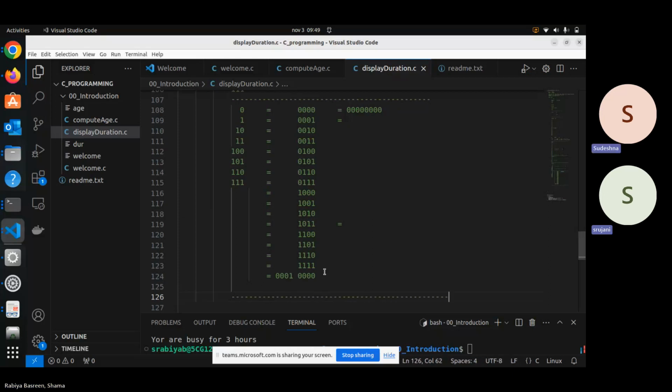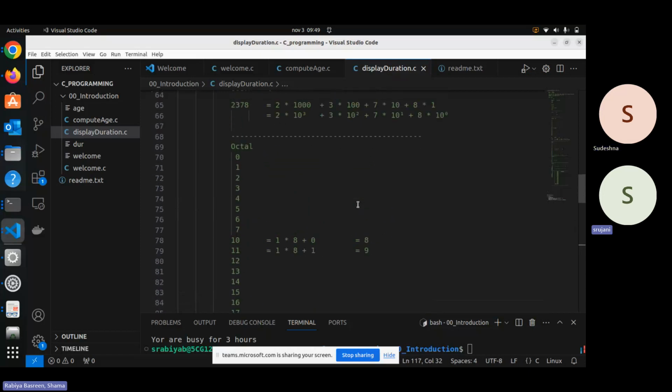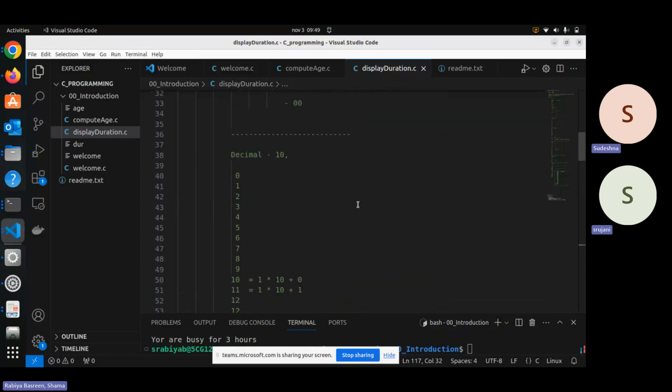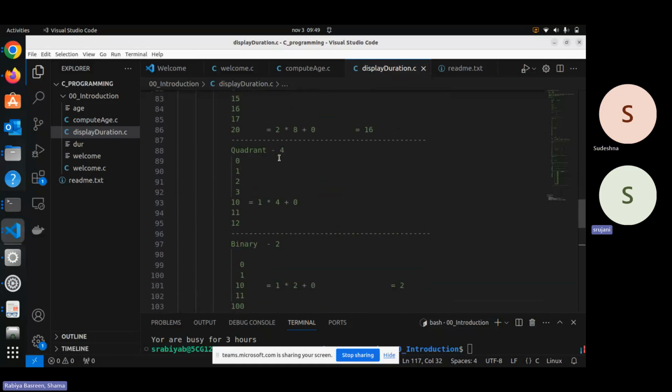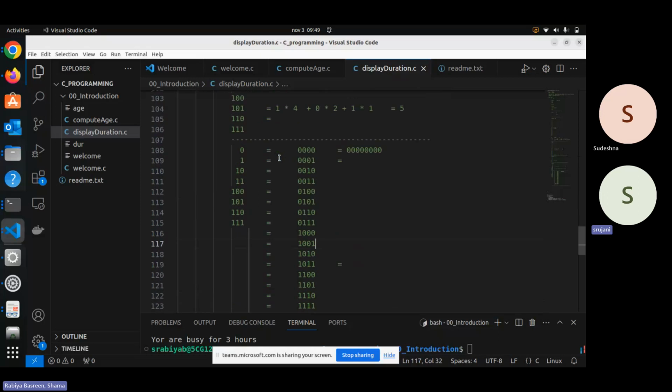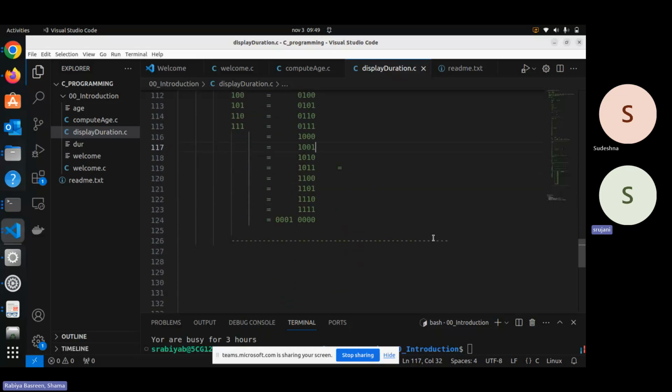Now let us recall whatever we studied. We studied the decimal system, the octal system, the quadrant system, the binary system. Now let us go for something called the hexadecimal system. Hexadecimal means 16 distinguished symbols.